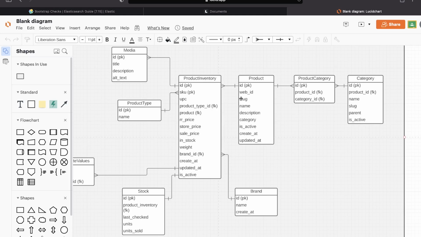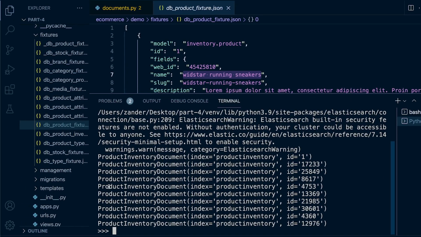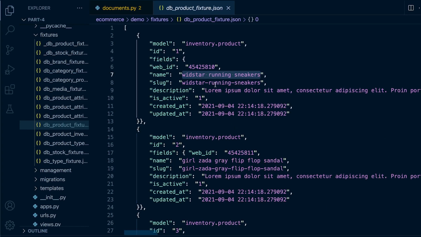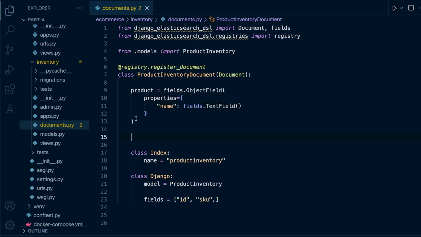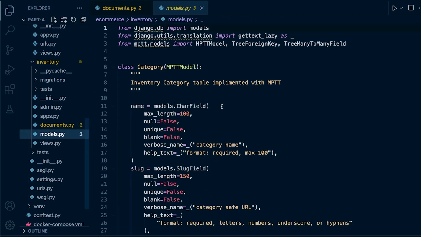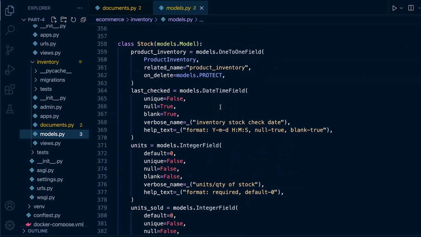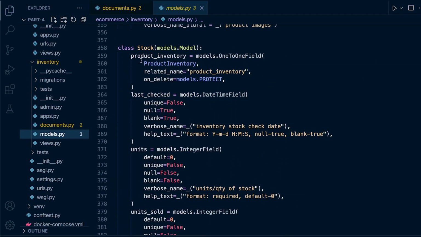So this is going to work also if you've got a reverse key. So for example, here we've got a reverse foreign key. So our foreign key here is connected to our product inventory table. So let's go ahead and also now collect how many units we have of that particular product, for example. Let's go back into here. What we need to make sure of is that in our models, if I just scroll down, I think it's the bottom here, we've got the stock table. You can see that this foreign key here has a name, product inventory. So we need to make sure that we're referencing that when we're creating this link here.